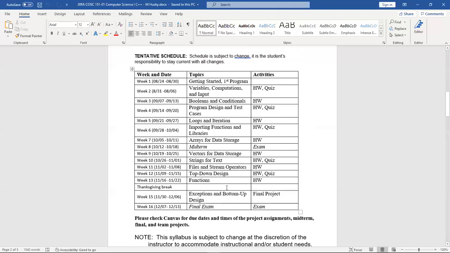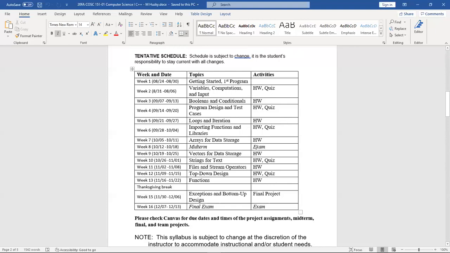You'll see here an outline of the different topics that we're going to cover over the course of the semester. Basically every other week you can expect to have a quiz. The only exceptions will be when you have an exam instead of a quiz. And there won't be a homework assignment officially for the first week, but starting with the second week, you're going to have a homework assignment where you have to make a program related to the particular topic or skill that we've been discussing that week.